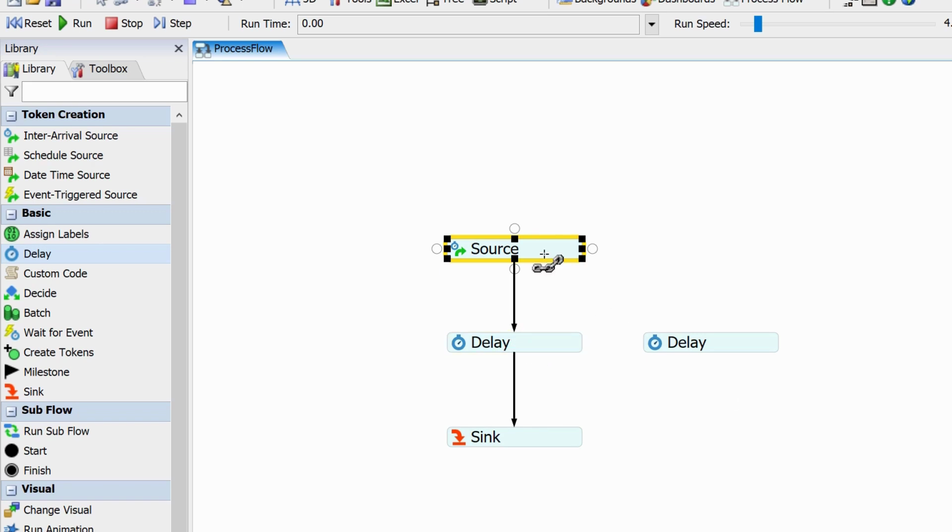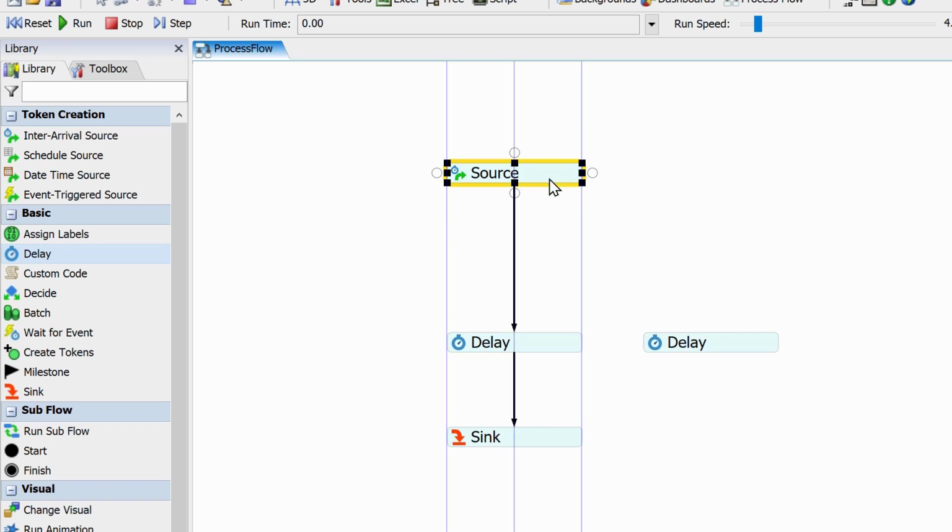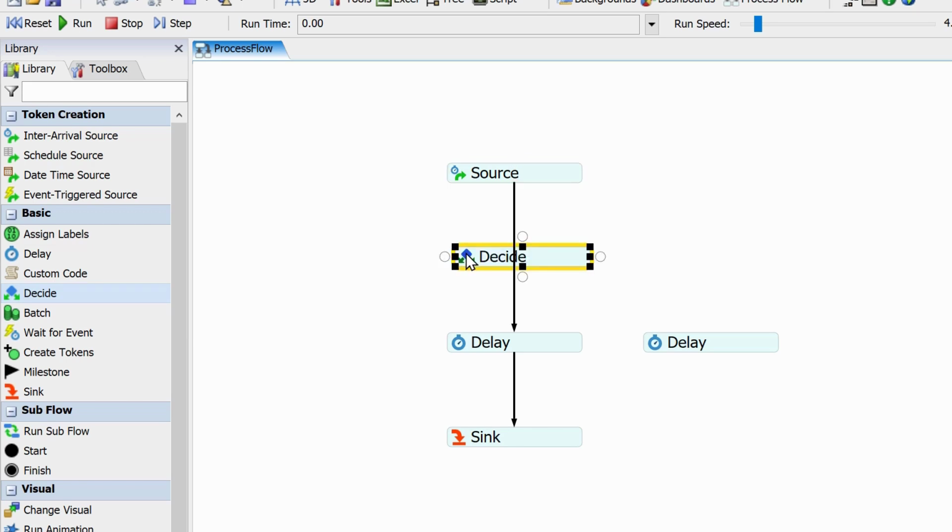If you want to make a decision, remember we had the send to port field before. You could put multiple ports on it, but now each of these little blocks, they do just something very specific, one specific thing. So we would need to use a decide. That could, I guess, represent the send to port field we had before.